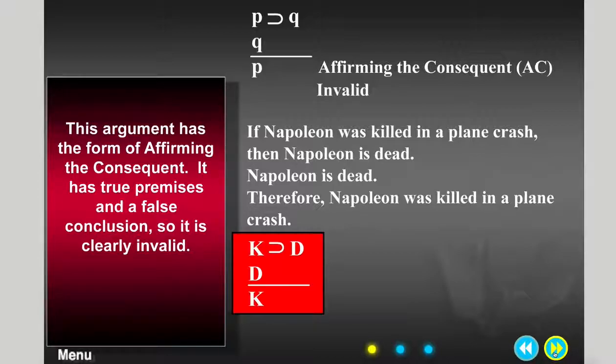So what is the form of this argument? If D, then I, therefore D, right? This looks like modus ponens, but it is not. It is affirming the consequent. We're saying this is true, true, true. If we did a truth table on this, we would quickly find that this is an invalid argument form, and this is called affirming the consequent, AC.